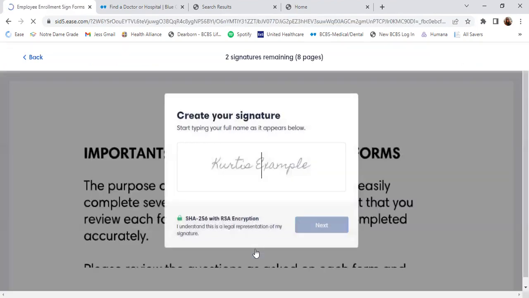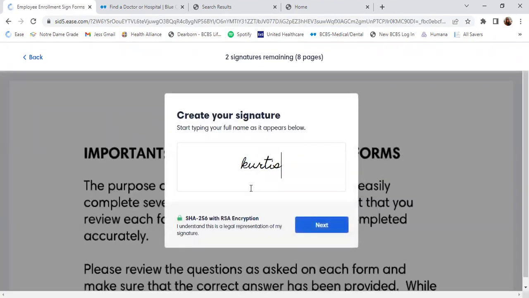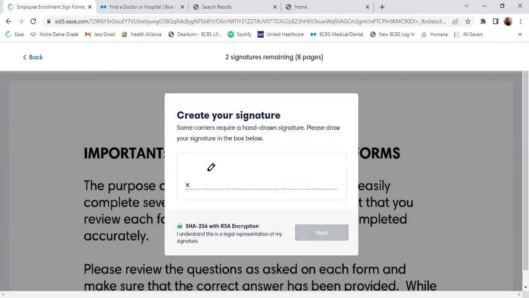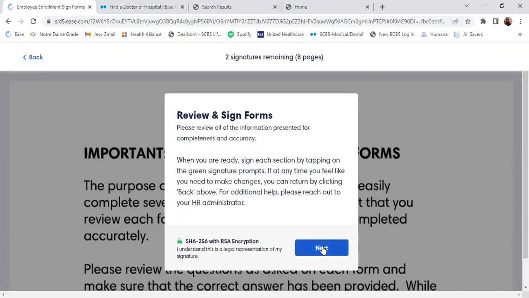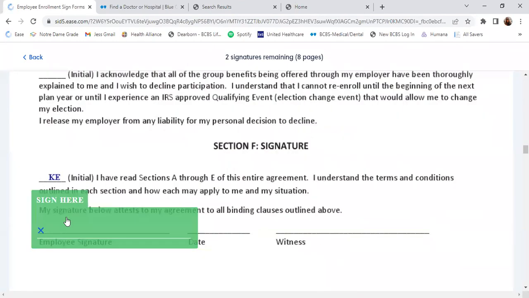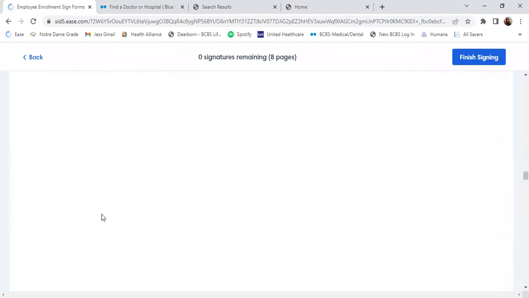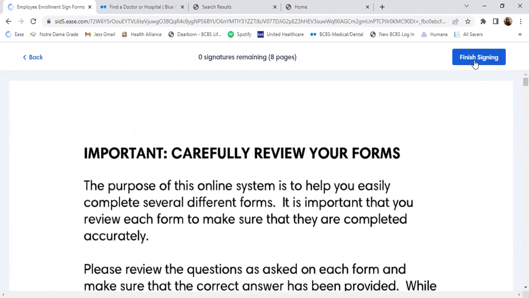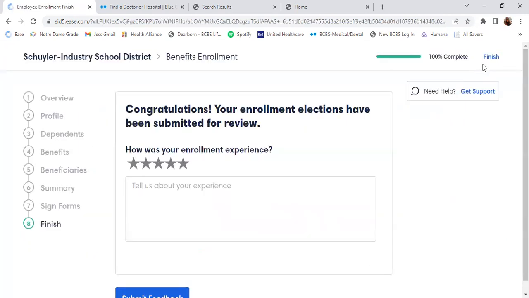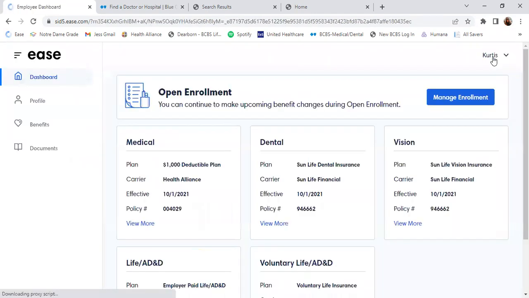It's going to generate those forms, and then I'm going to type in my name. And then I'm going to do my very best to sign my name with the mouse. Good enough. And then this is just going to automatically appear just how it scrolled down. I didn't do that. It did it for me. And then I'm going to click in each green box. All I have to do is click inside the box twice. And then I'm going to click finish signing. And then I'm going to click finish in the upper right-hand corner again.